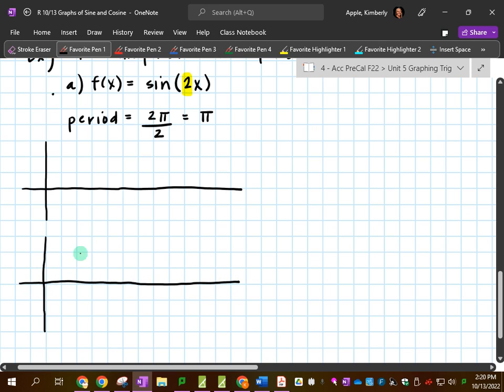So I'm going to draw my XY chart. I'm going to draw my little grid here. And I'm still going to mark it pi and 2 pi. I'm going to mark this 1, and here I've got x. And then remember, my parent function is sine x. That's what I want to do first. I want 0, pi over 2, pi, 3 pi over 2, and 2 pi. And this will be 0, 1, 0, negative 1, 0.